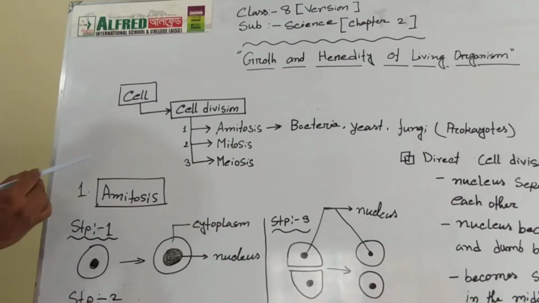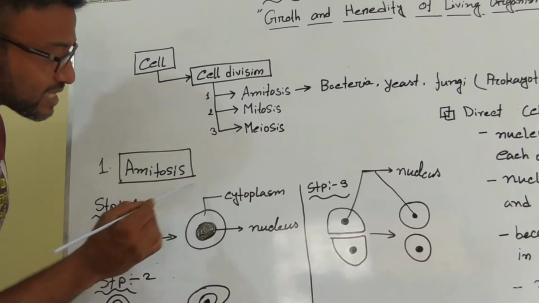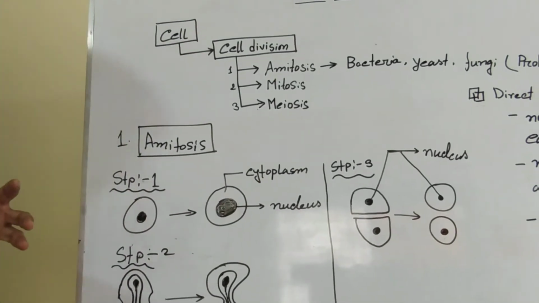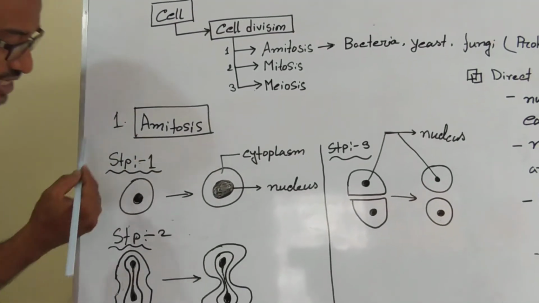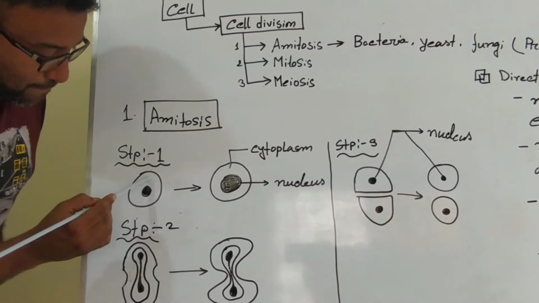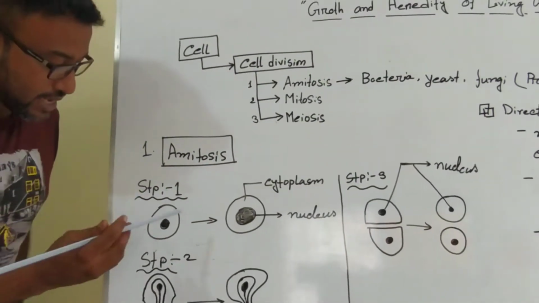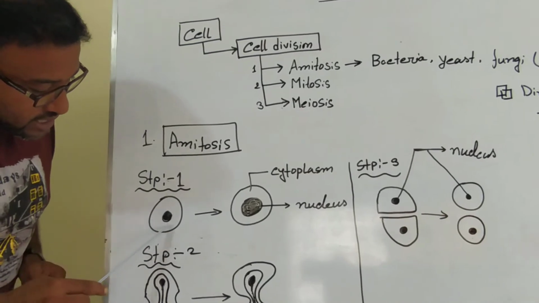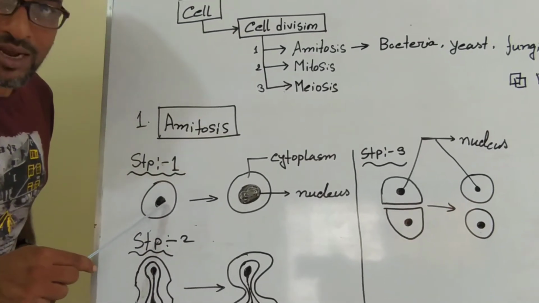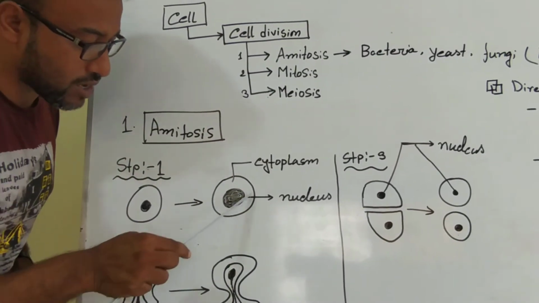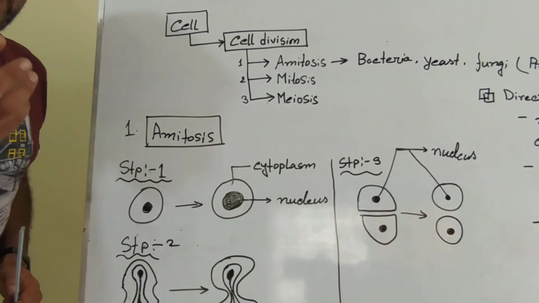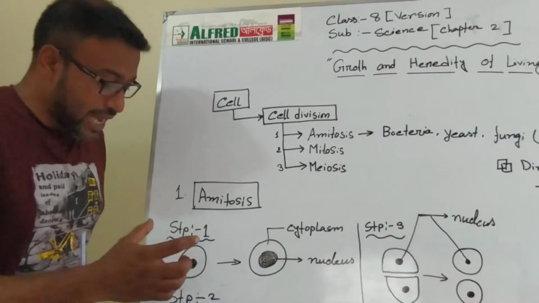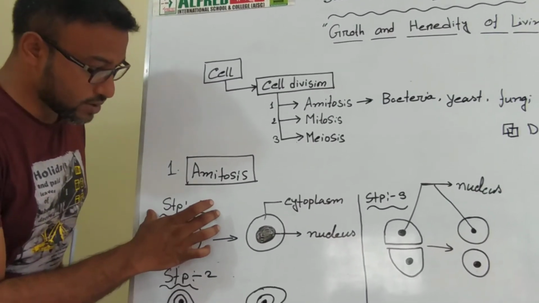Now listen to me. In the process of mitosis cell division, I prefer to use steps. In the first step, what happened? The mother cell, the main cell, becomes larger from its main shape. For example, if it is 5 micrometers, it may become 6 micrometers or something like that. So in your words, we can say that the shape of the new one is getting bigger than the mother one in step 1.